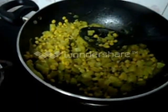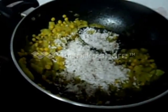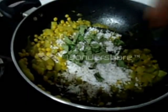It's time for us to add grated coconut and curry leaves. Mix well.